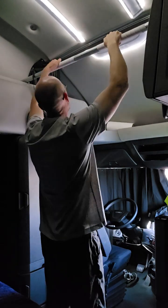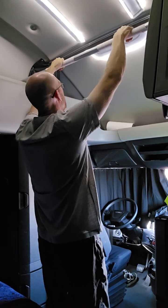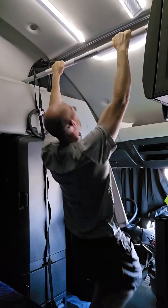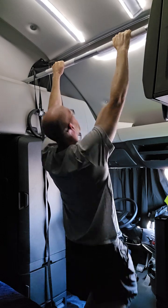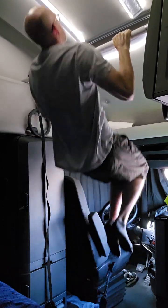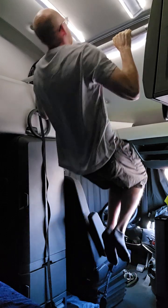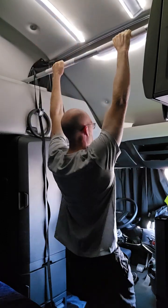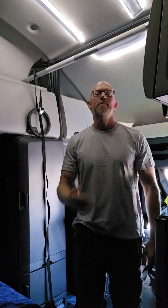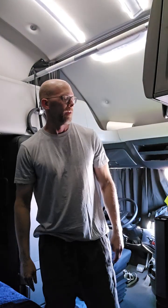But let's get into some pull-ups here. I'm going to do them until not quite max repetitions, but until it starts to noticeably slow down. Okay, that was good. I was actually able to hit my chest on those first, I don't know, 7 repetitions. So that's pretty solid. I'm happy with that.